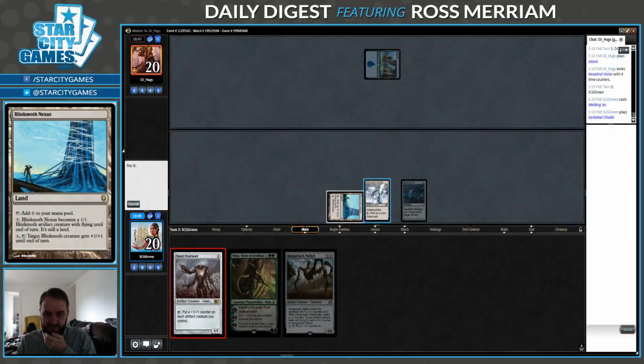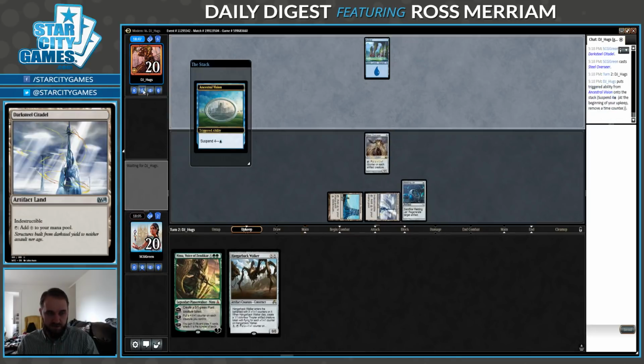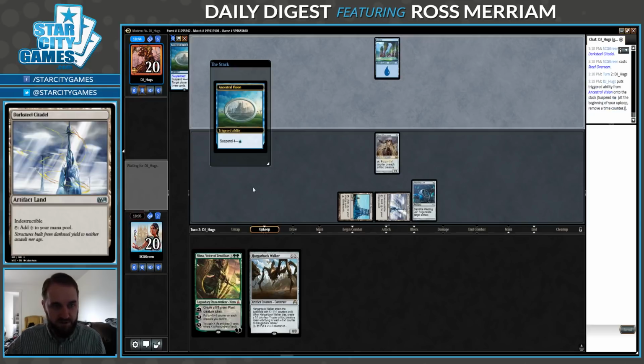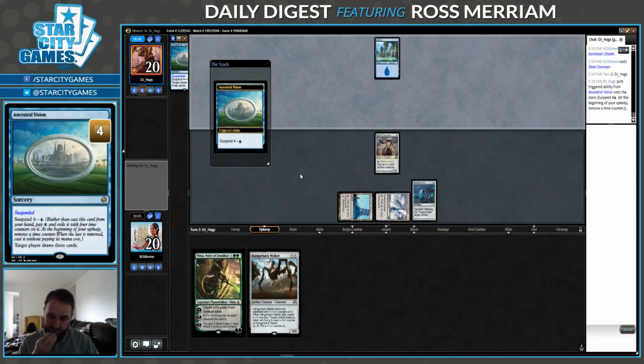Let's get the jar down first so they can't bolt or anything. Them suspending Ancestral is a good sign, though. Probably means they don't have an As Foretold. And it gives us some time to set up here while they're down the card. If I can find an Arcbound Ravager, I might be able to get really big with this Blinkmoth Nexus. Just maybe.